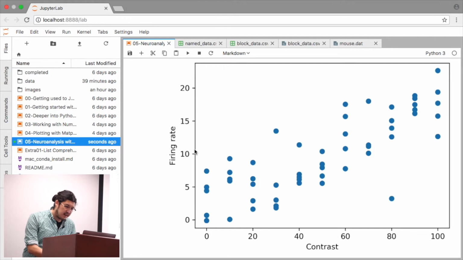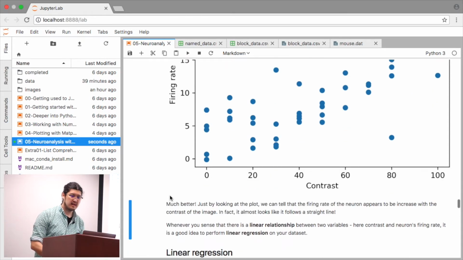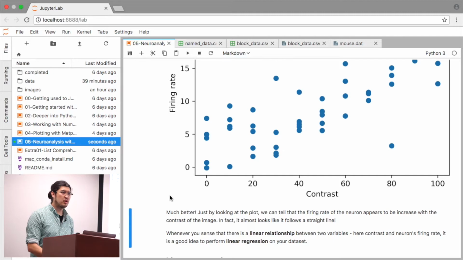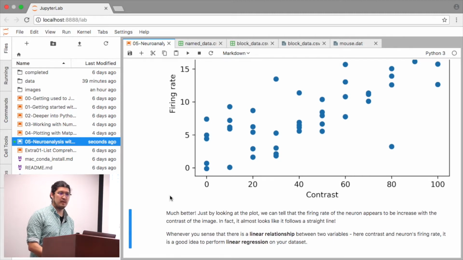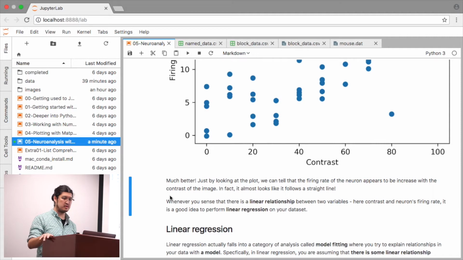And I'm seeing the firing rates do vary across contrast. And if I squint enough, I can see it actually kind of increases with contrast. This is fairly typical for visual cortex. There are many reports on this phenomenon of contrast modulation. Basically, if you increase the contrast, neurons in visual cortex tend to fire more. Okay, so that's good. That seems to be there.